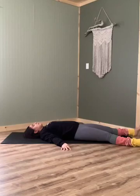Relax your low back, middle back, and upper back. Drop your shoulders. Release any tension or heaviness that's lingering. Relax your arms, elbows, wrists, hands, and fingers. Soften your face. Unclench your jaw. Part your lips and separate your teeth. Remove your tongue away from the roof of your mouth. Relax your neck and head.